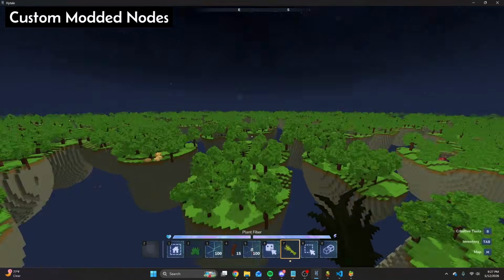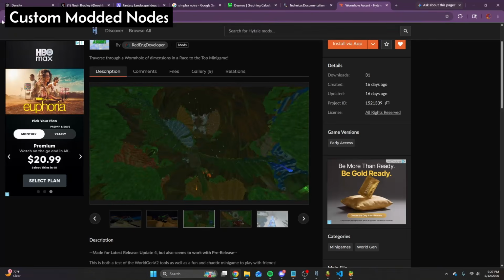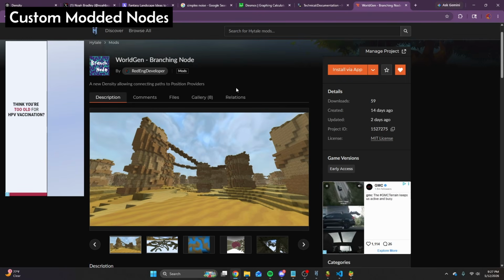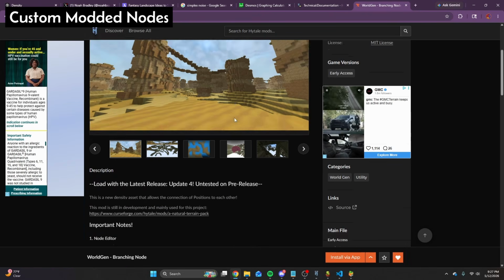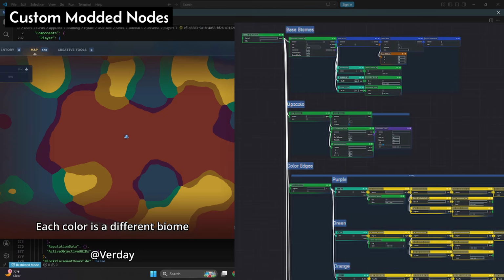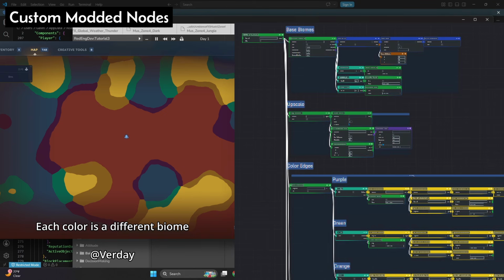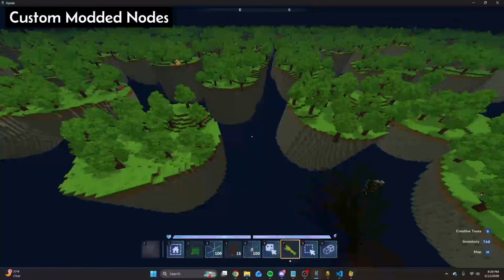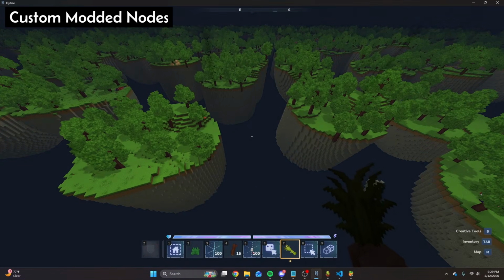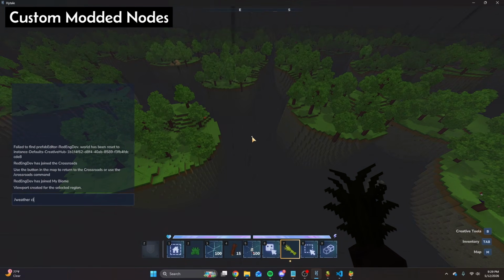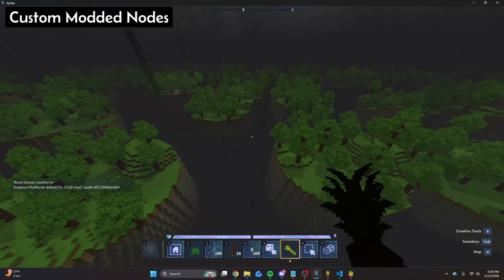But I'd like to have a much more procedural way to do it, and that is why I made my own mod for it, which I encourage you to check out. There are mods for different nodes that you can add. I know there's not a lot, but there are some useful ones. For example, I know that someone called Verde is making a method to make the biomapping a lot easier, because as probably everyone's figured out, the biomapping is really difficult. But yeah, that's just a quick little thing that I wanted to say. If you run into any roadblocks with WorldGen, there are other options to get some specific things to happen that you may want in your world.